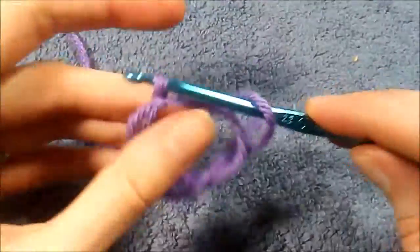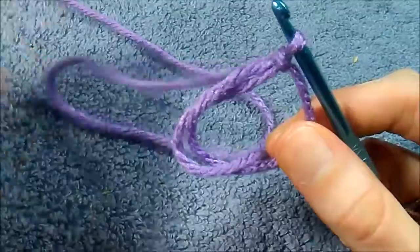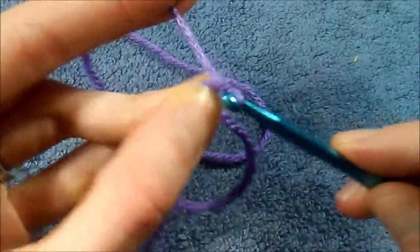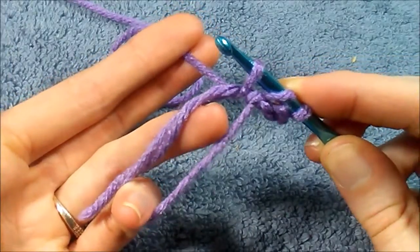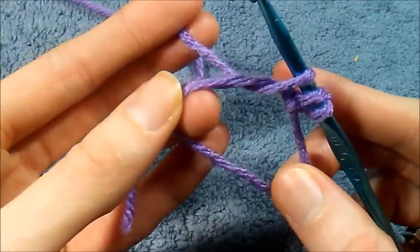So as I said, a very, very quick way of explaining how to do a magic circle. Then of course you would just chain 3 as the pattern calls for, and you'd work your 11 double crochet in the center here. Some of you this may be easier for. If you don't like working in that little loop, you can work in this big loop here.